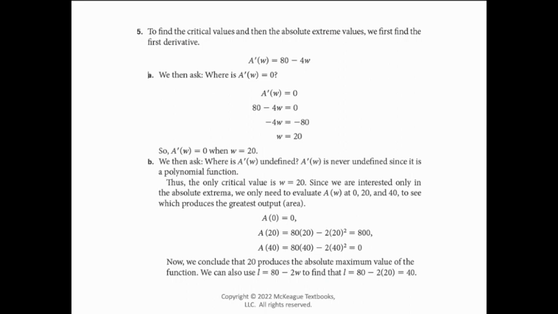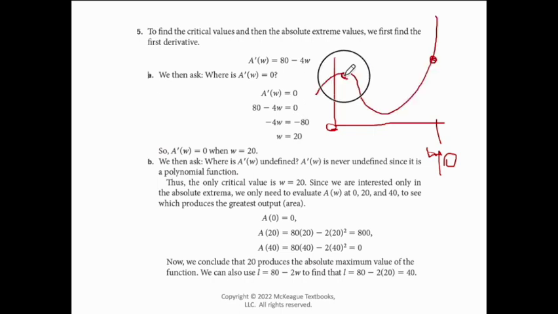And then the last thing you want to do is check for absolute mins and maxes. Because we could have an absolute max that's larger than our local max, we want to check our endpoints as well. So maybe we have an interval that looks like this. We have our local max here, but maybe our absolute max at the endpoint is bigger. So that's why we're checking these endpoints.